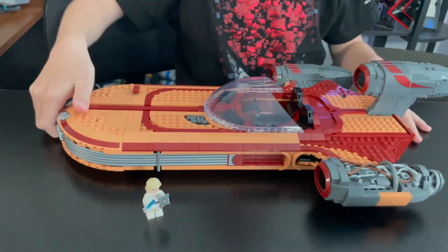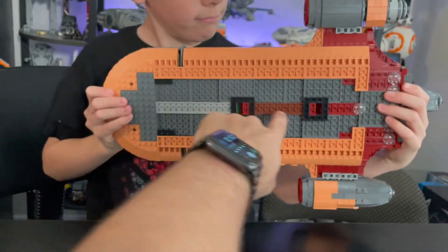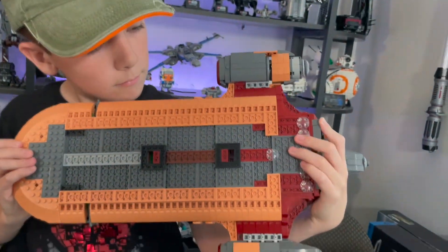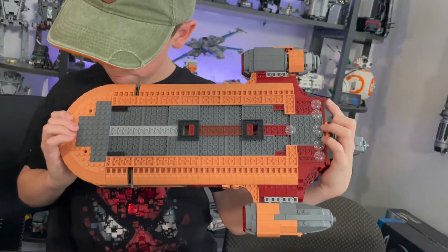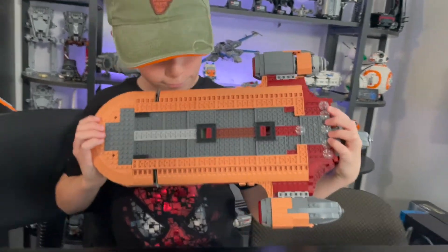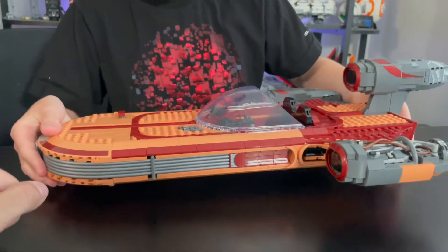It needs to be up in the air, floating. On the bottom of the set you can see the two holes where the posts from the stand go in. It also has clear little slider pieces on the bottom to give it a feel of levitating when put flat on the ground. I kind of wish they would have put more of those so it gives more of a feeling of levitation, but it's really meant to be displayed on the stand.